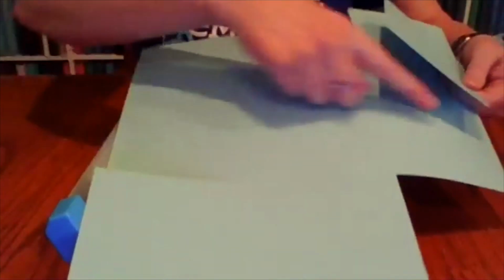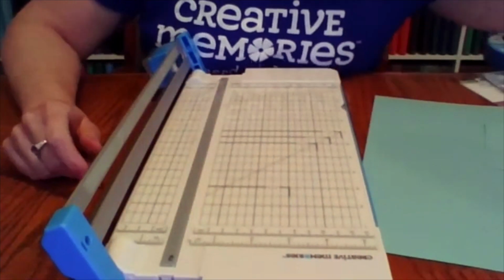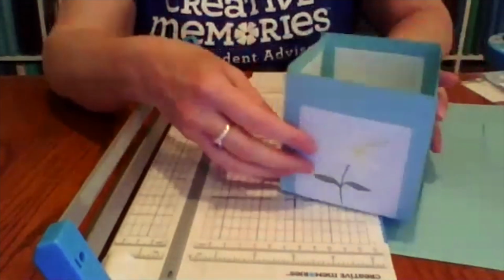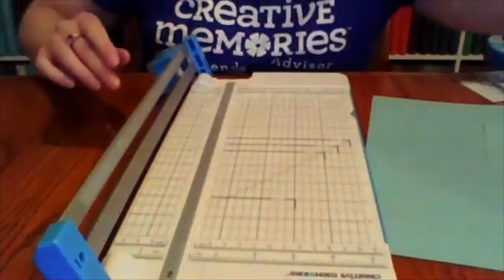I'm going to do that all around my paper so that it's going to end up looking like a cross when all said and done. And then it will look like this. I've already pre-done this one, but that's what it's going to look like. So it looks like a cross.